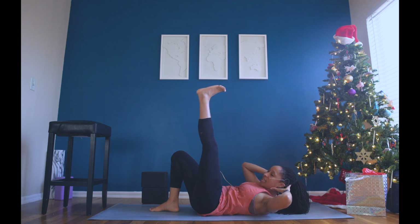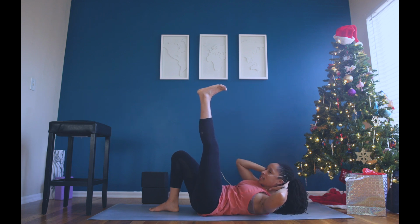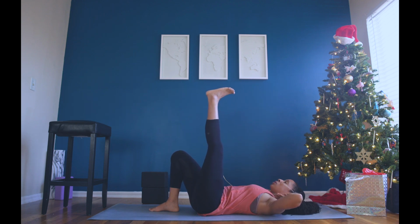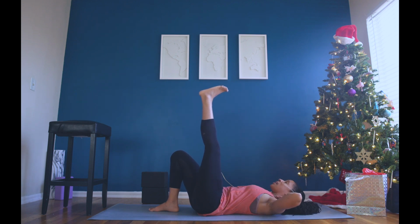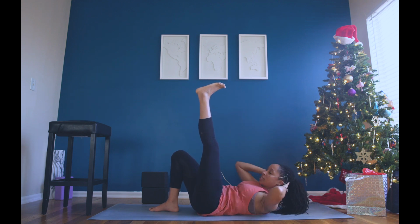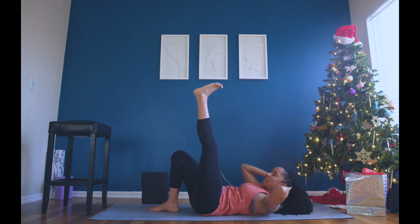Exhale, lift and lower. You exhale as you twist. It's twist and down. Twist both shoulders off your mat. Exhale and lower. It's twist and down. Keep the space between your chest and chin open. Twist and lower. Eight.